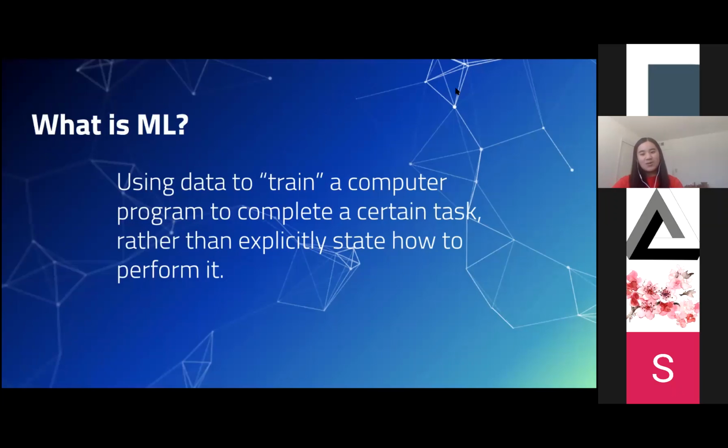Okay, so you all must be somewhat interested in machine learning for at least one of the many good reasons to be. But what exactly is machine learning? Machine learning, or ML, is basically just the process of using data to train a computer to complete a certain task without explicitly telling it what to do. So it's basically a way for humans to teach computers how to do a task using a ton of data.